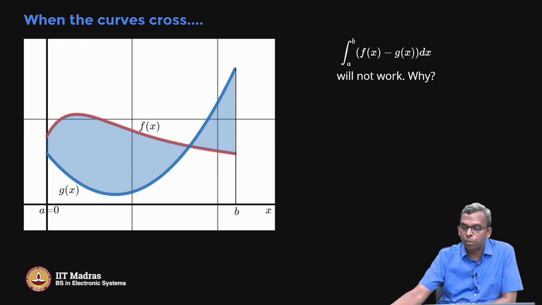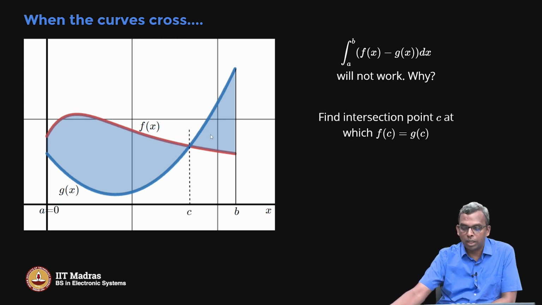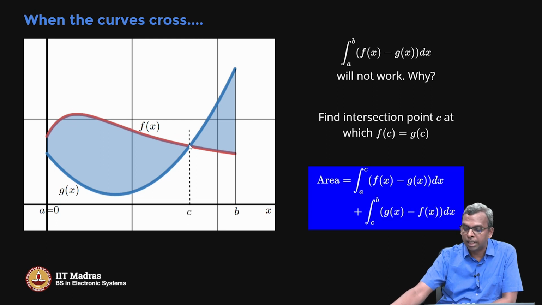If you do the integral A to B, simply f of x minus g of x dx, you are going to get this big area minus this small area. Okay, so I don't know, you can call this like the dolphin problem or a sparrow problem or something. It looks like that figure, right. So this is this area minus this area if you do this integral. I don't want that. No, I want the total area when the curves cross. So here I have to do one adjustment. So you have to find this intersection point C, the point at which f of c equals g of c. You have to find that, and then you have to redo this integral in this clever fashion.